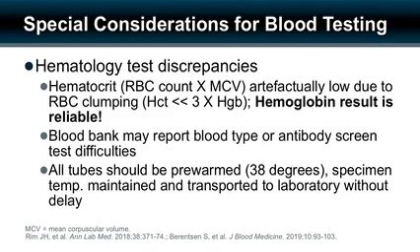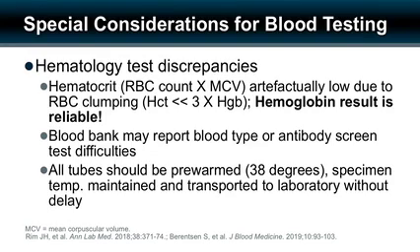It is also true that the MCV is increased, and that's also an artifact because red cell doublets can be counted as single red cells, which affects the mean corpuscular volume measurement, which is derived. But in general, the very low RBC count wins out, and one gets a very low hematocrit compared to what the hemoglobin result is. If this occurs, just remember that the hemoglobin result is reliable because this is a directly measured value. It's not a derived value. In addition, I told you that laboratories may report specimen difficulties, and the blood bank may report blood type or antibody screen test difficulties.